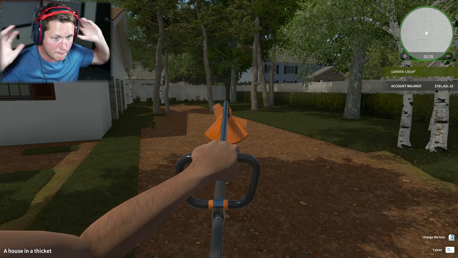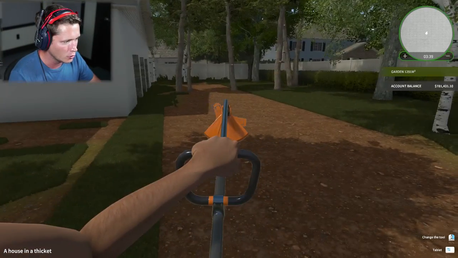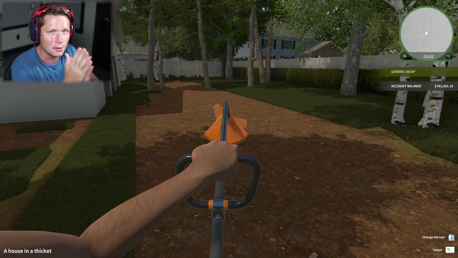We're just gonna go for like a big garden. Like, that's kind of the theme we're going for. We've got the most real estate over here on the right side of the house. So we're gonna see what we can put together.